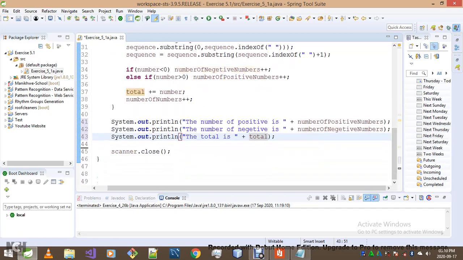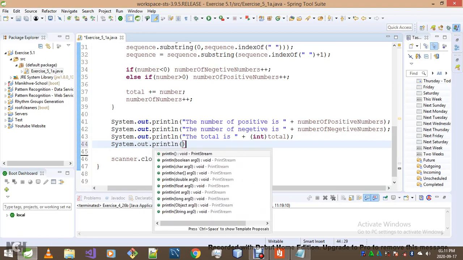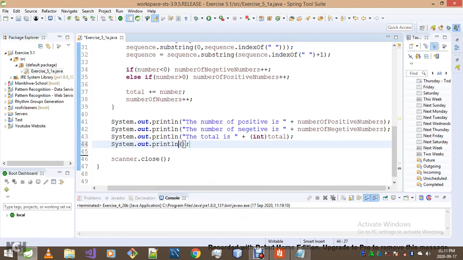Remember, you guys, I once asked you what could possibly be the reason behind me declaring my total variable as a double data type. I'm still waiting for that answer. Okay, so lastly, system.out.print. In fact, I want to use printf there, not print.